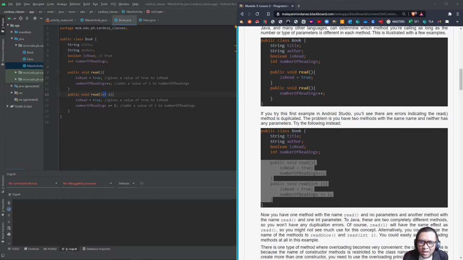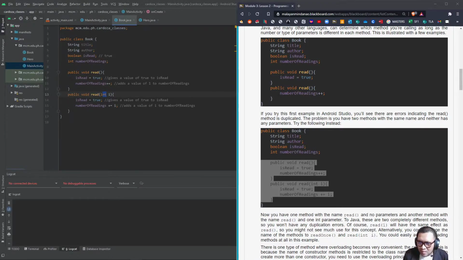So now we have a basic understanding of how overloading works. In a simple sentence, overloading is a reuse of a method with a similar name.